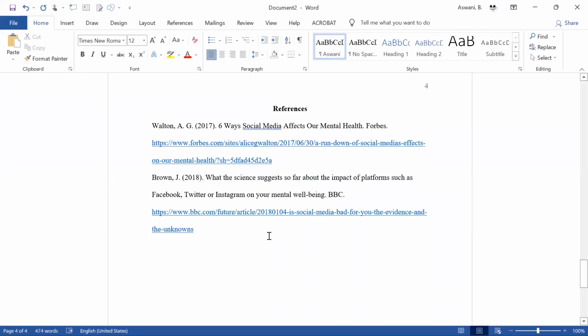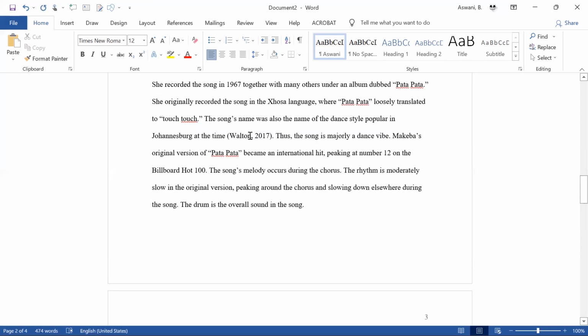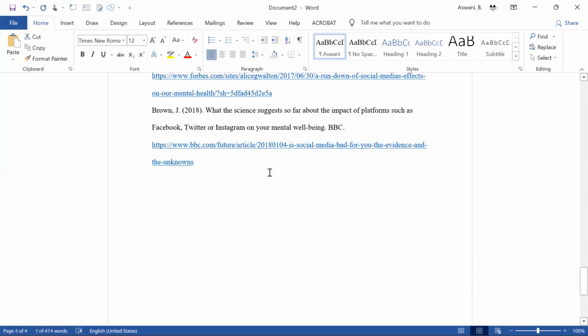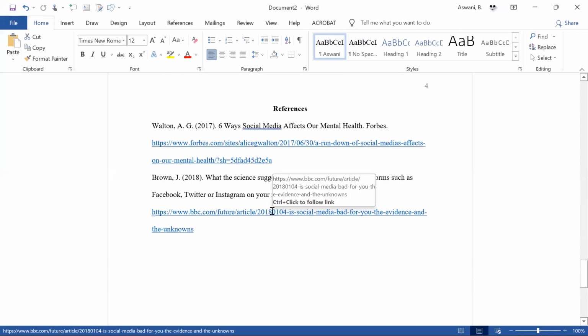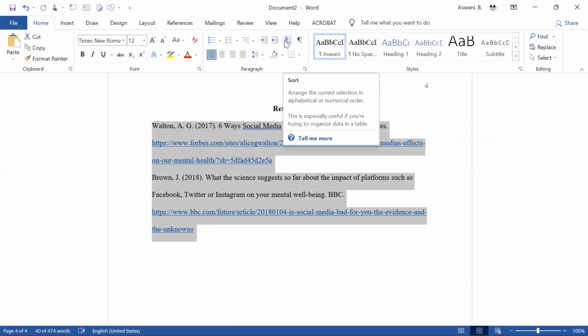So arranging them alphabetically will allow readers to locate them easily, because if we had multiple citations and we are looking for this particular one, we'll just scroll until where W begins, and then we start looking for it there. It becomes easier for us to locate it if you want to read more about it. So to arrange, you don't have to do it manually, like counting A, B, C, D to identify which one comes before which. You can just select all the entries and then use the sorter tool in Office. But I believe all other document creating software also have this function somewhere. So you just have to look for it.